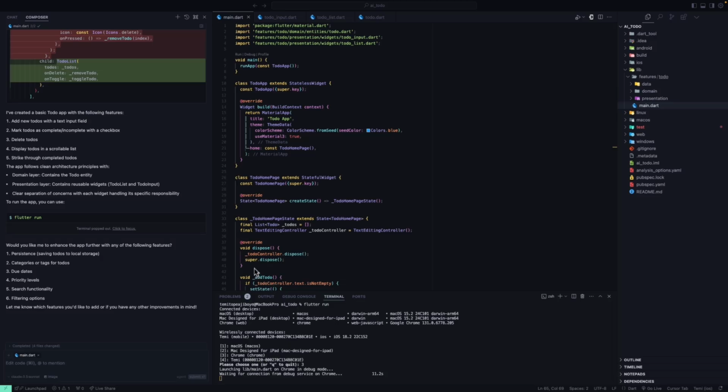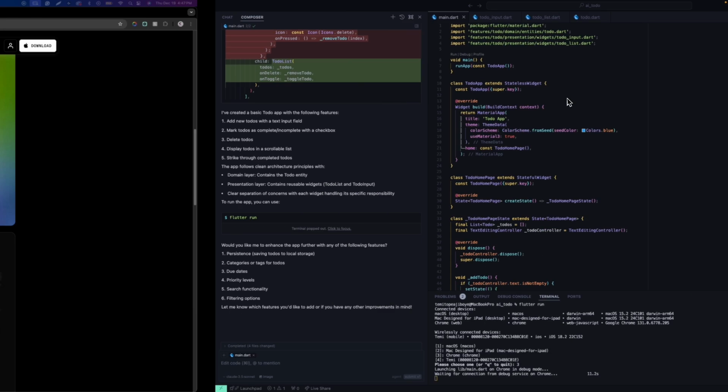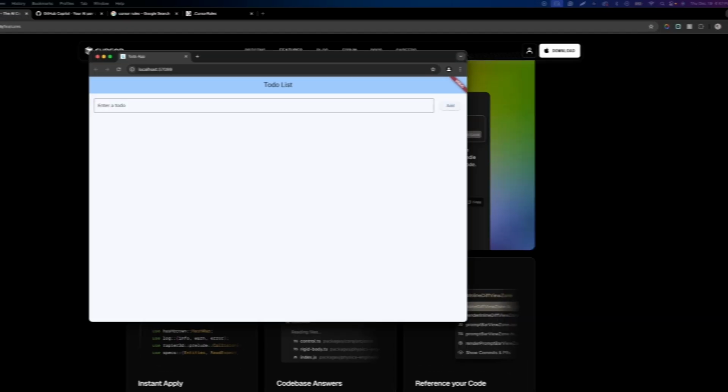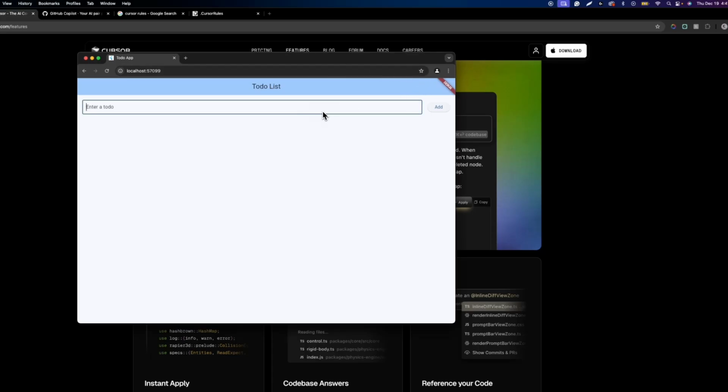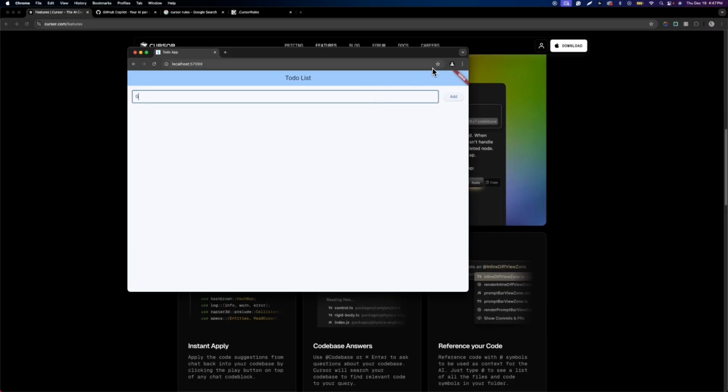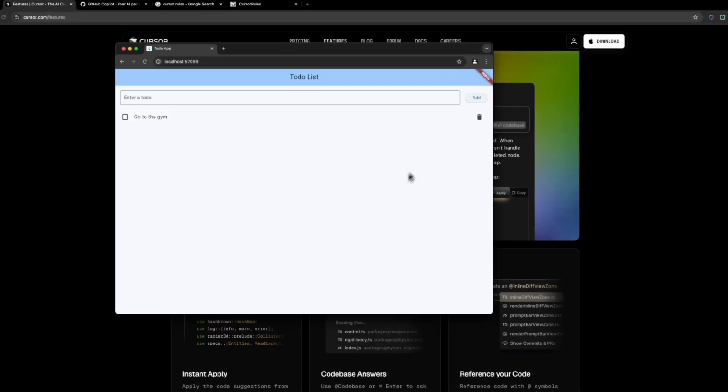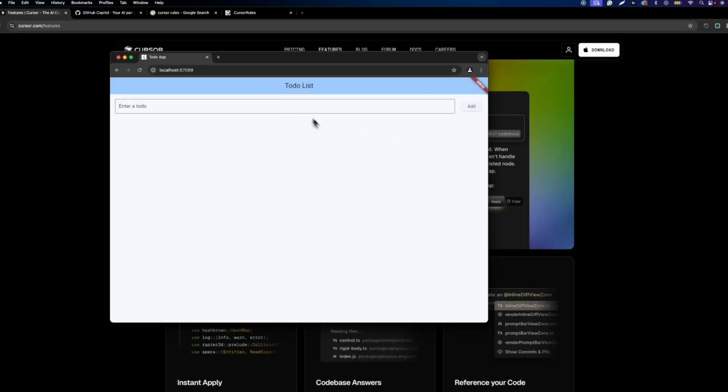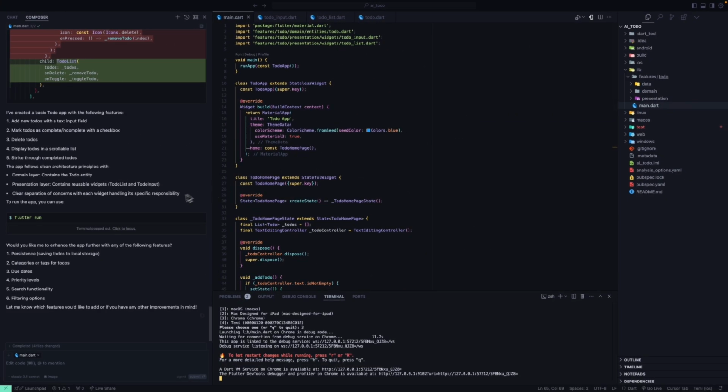So it popped out, and then we have a little to-do here. Go to the gym. Oh, and it adds it. Yeah, so you have a nice to-do app there without lifting a finger.